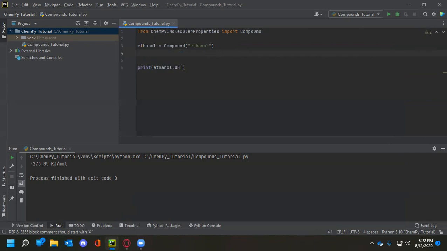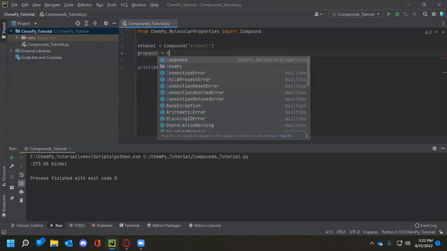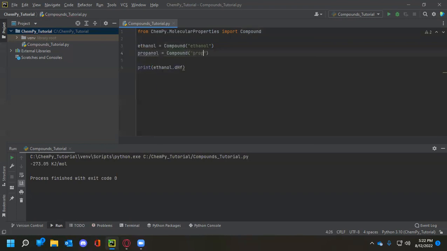Now, if you're working with multiple compounds or elements, so like propanol, carbon dioxide, let's shorten that to CO2, and say you want to compare the molecular weights of all three of those.